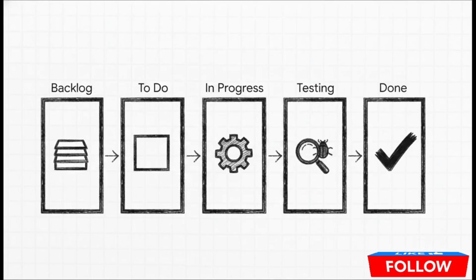For a typical software team, your flow is usually going to look something like this: backlog, to-do, in progress, testing, and finally done. Setting up this really clear column structure is a total game changer because it means everyone on the team shares the exact same mental model. Just at a quick glance, you know exactly where a piece of code lives in the process.